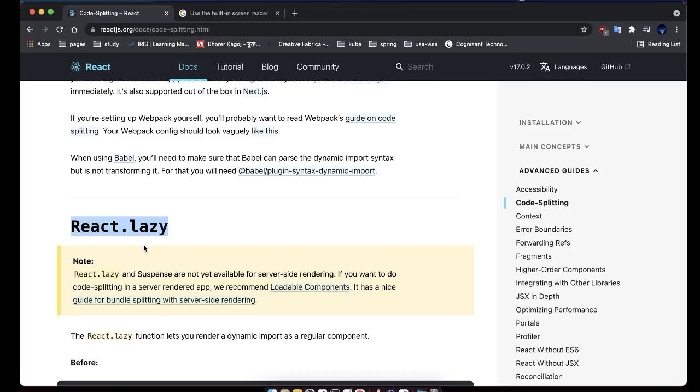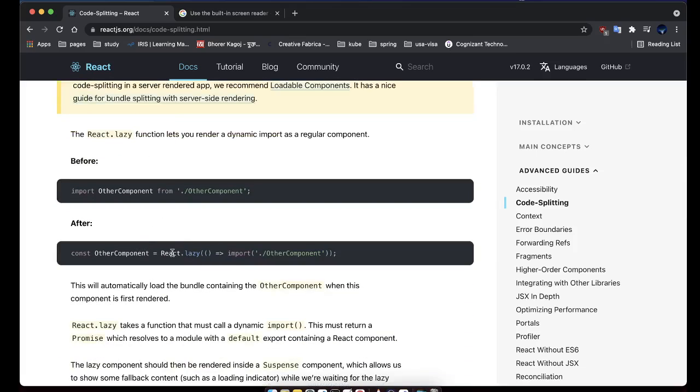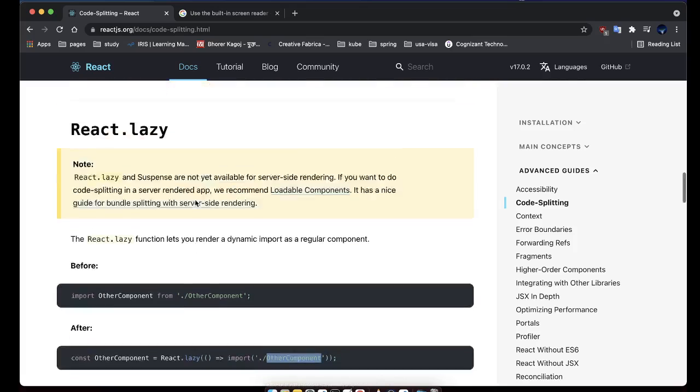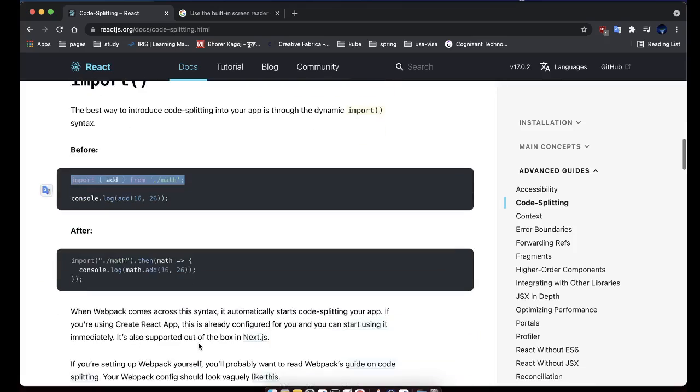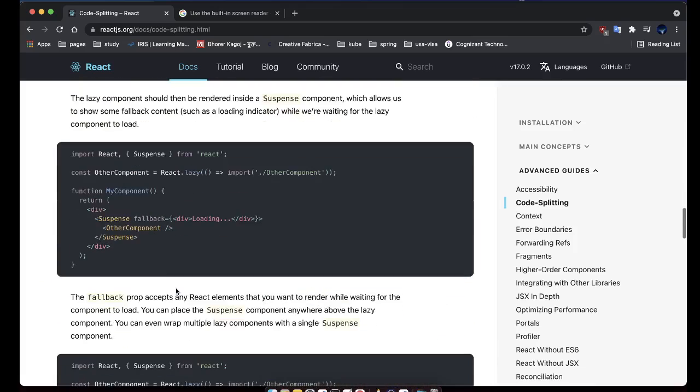There is also an option called lazy, which is loaded lazily, with only the other component related things loaded first. Otherwise, if you use these kinds of imports, it will load initially at the render of the root parent component. So that's always helpful.